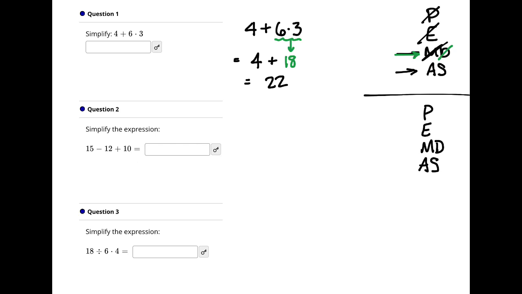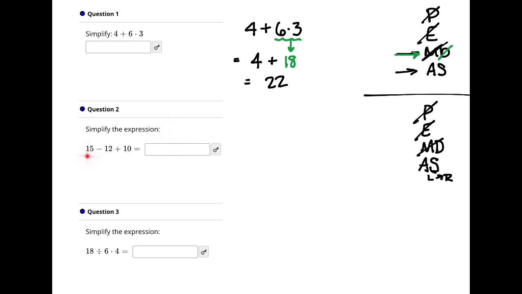Okay, number 2 is one that I was talking about on the first page. Because if you look at it, you have subtract and add, which are on the same rank. So we don't have parentheses, we don't have exponents, we don't have multiply and divide, but we have both add and subtract. So this is where you go from left to right. The idea is we read this way, like simplify the expression. We start at the left and we go across to the right. You do your math problems exactly the same way.